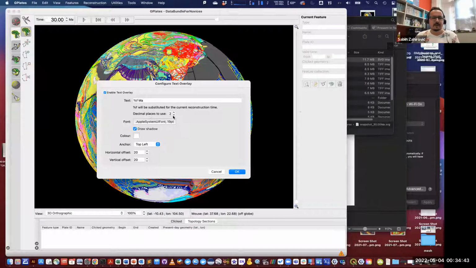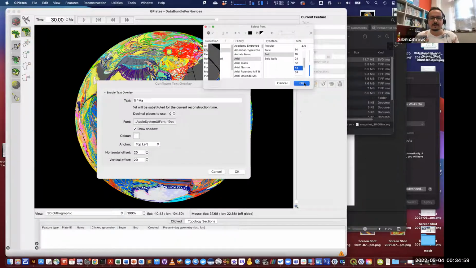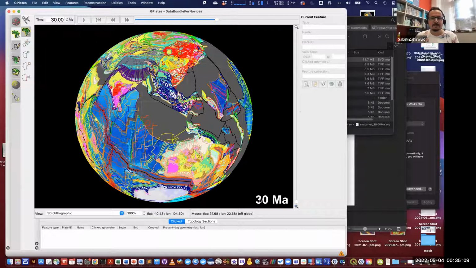I don't really want decimal places after the age, so I can just change that to 0. And I can change the font. I can make it some large size font so I can see. 48 points, pixels. I can change the position, the horizontal, vertical offset, essentially a distance, and click OK. All right, so you get something like that.